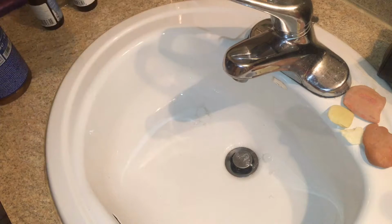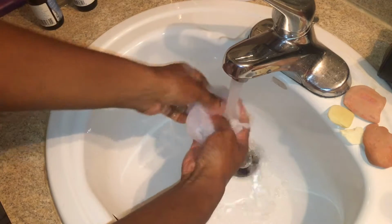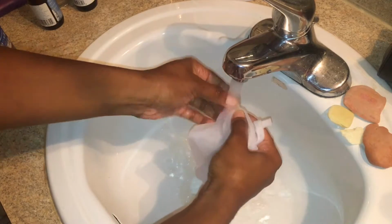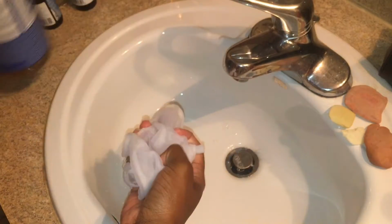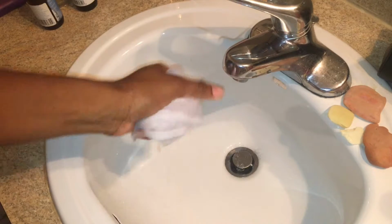Okay, you guys, so I'm back. Starting off, first things first, do not wash this in the washer. Wash this by hand. Trust me on this one, you get all these particles in here and everything. Make sure you take everything out. And I'm going to use my Dr. Bronner's Pure Castile Soap Peppermint, of course. I love it. And I'm not going to put a whole lot, just a few drops. A few drops go a long way. And scrub, scrub, scrub. Look how good that lathers.